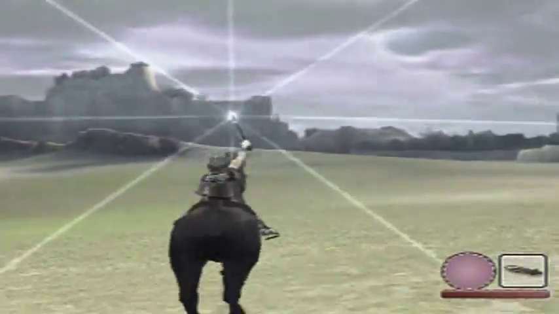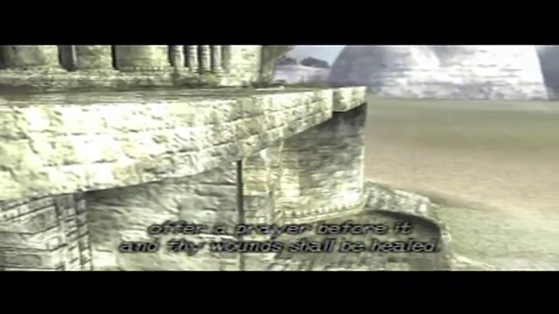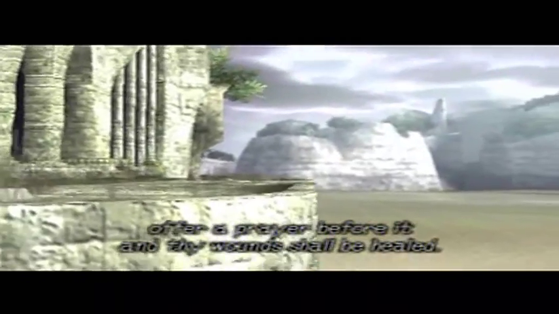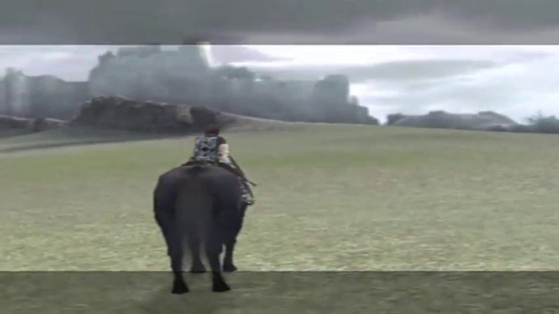Alright, now we're going to put this up here and, whoa, the beams are all over the place. And oh, right, there's a little cutscene saying that you can use these altars to save your game and recover health by pressing the circle button while in front of them. But that's kind of unnecessary at this point, so I'm just going to continue on without it and whatnot.